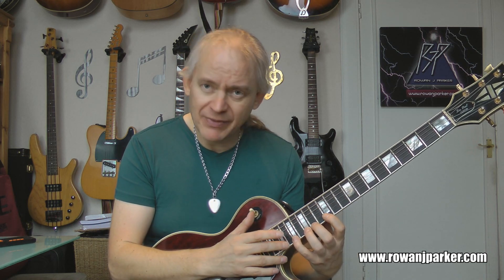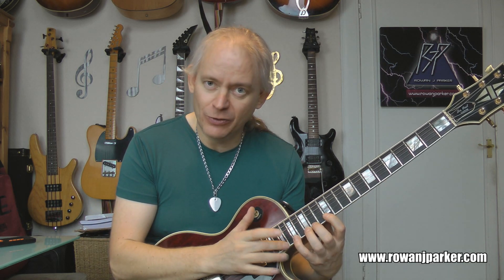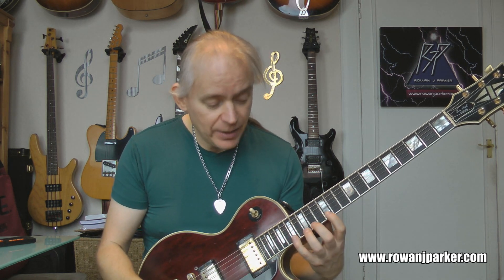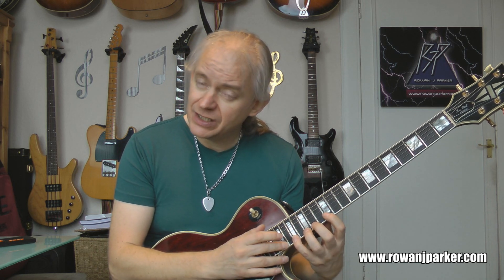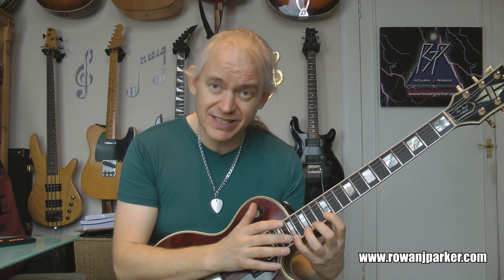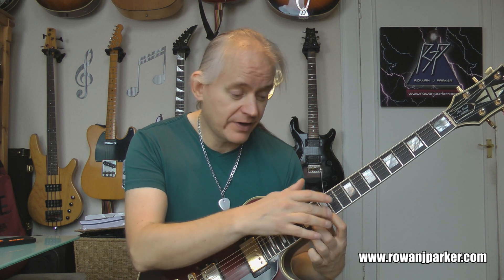With your right hand you're going to tap high E 19. Now it just depends what finger you tap with. I habitually tap with this finger if I'm just doing one finger tapping. You might use your index finger, you can use the side of the plectrum — it's up to you. You're going to tap E 19 and then pull that off to the left hand; the fourth finger — pinky — is on your E 17, and then you pull that to E 15 with the third finger, E 14 with the second finger, then E 12 with the index finger. And that is the lick.